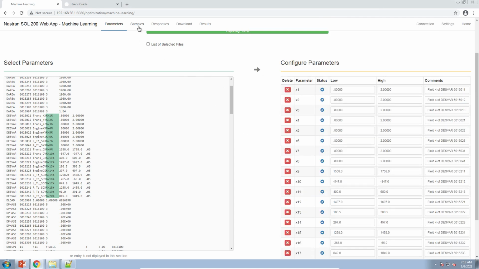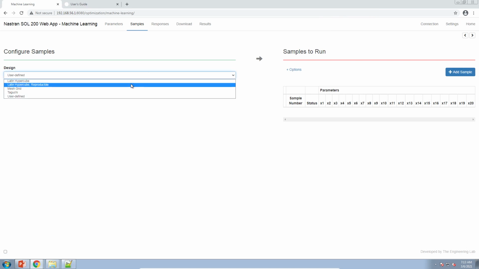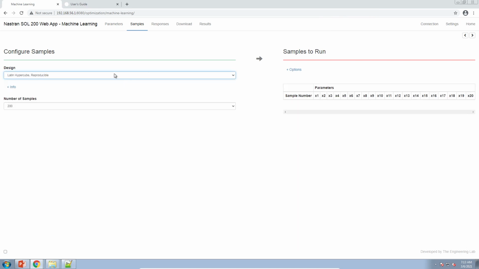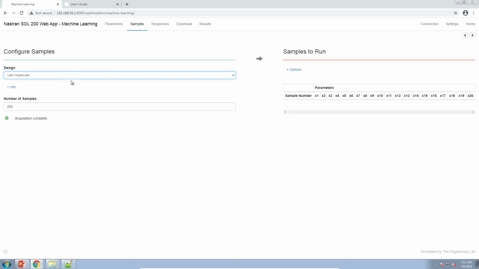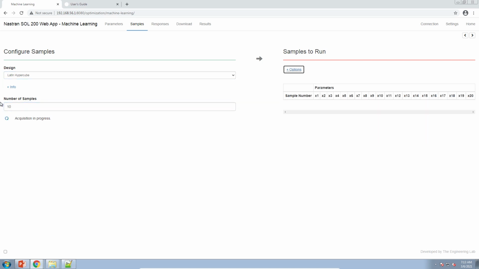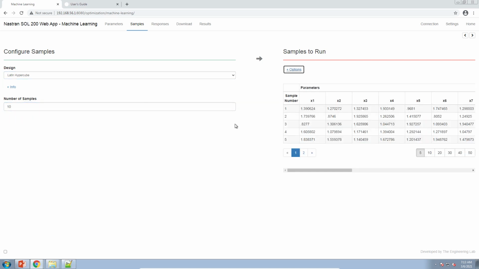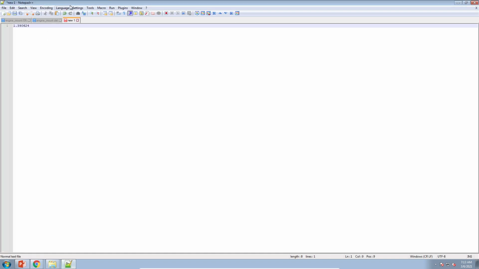So to do this, I navigate to the sample section. Here I can navigate to the Latin hypercube. If you really wanted to, you could maybe generate a new Latin hypercube design. The difference between these two is that, say I perform a 10 run LHS design, and here you can see that the first value is 1.39. So maybe let me type in 1.39.